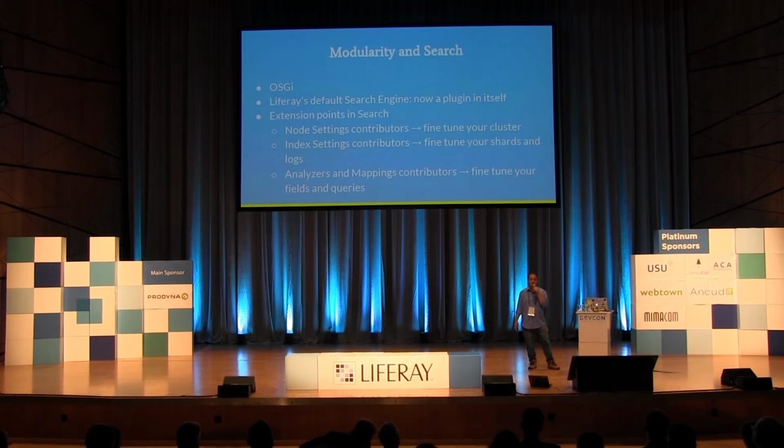So not only can you replace it with other implementations just by hot deploying it, but also if we need to release fixes or improvements, we don't need to patch core portal anymore. We can roll out new releases of the Elasticsearch implementation. We can follow new versions for the tool.